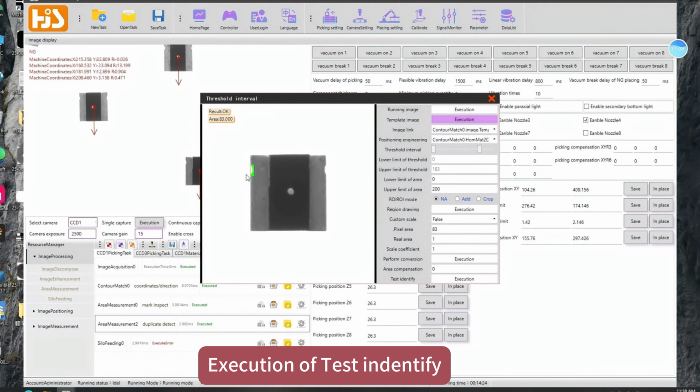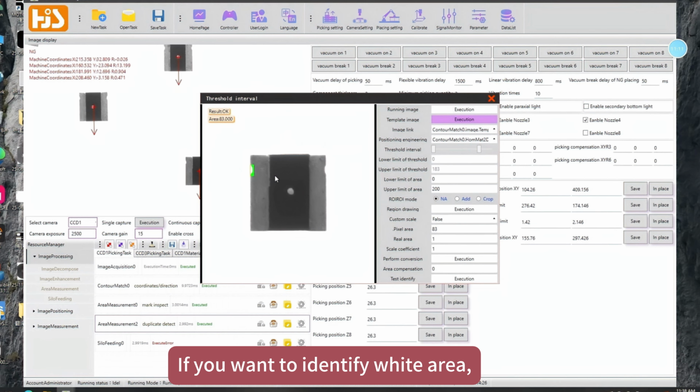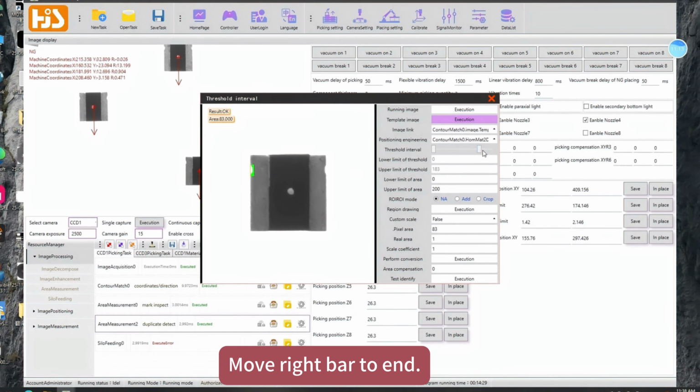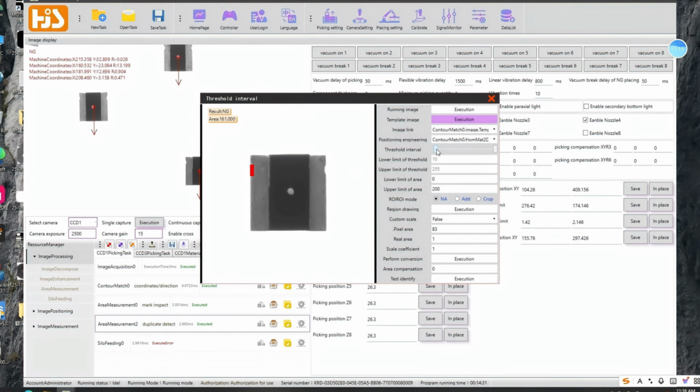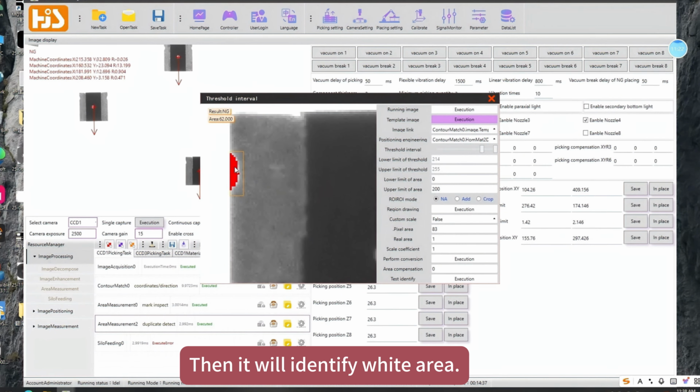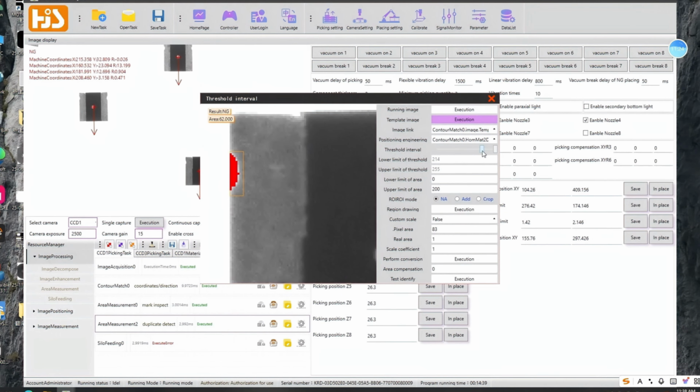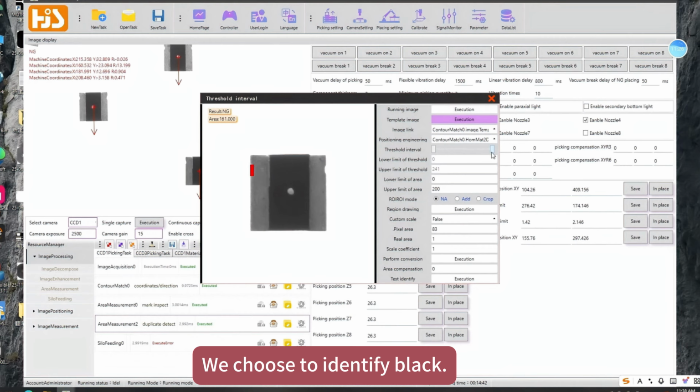Execution of test identifier. If you want to identify white areas, move right bar to end. Move left bar for check. Then it will identify white areas. We chose to identify black.